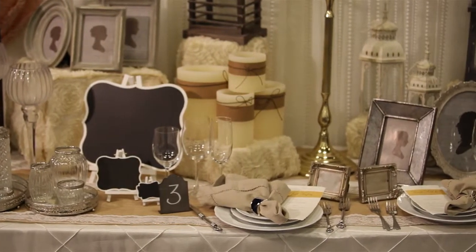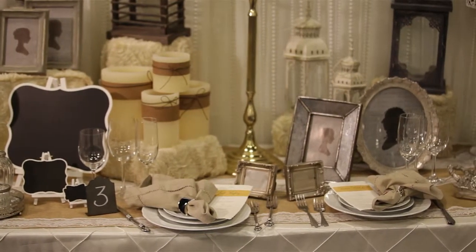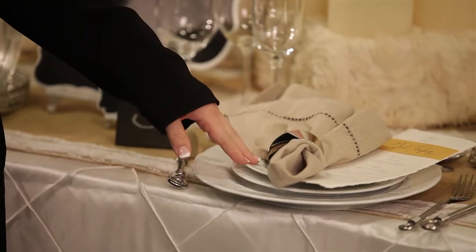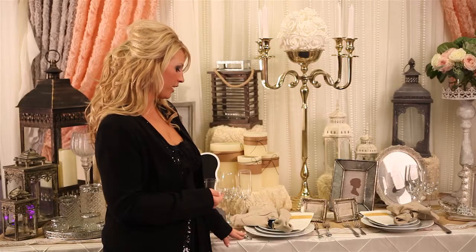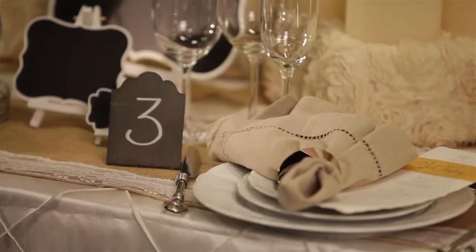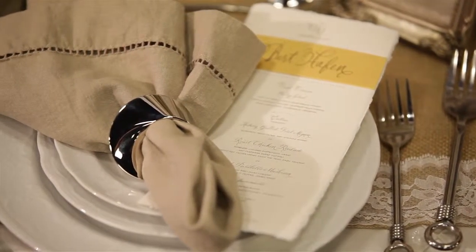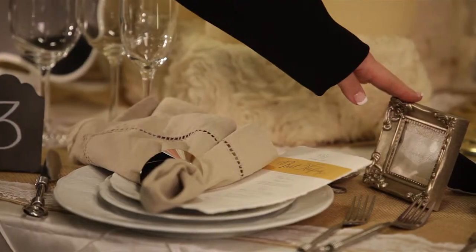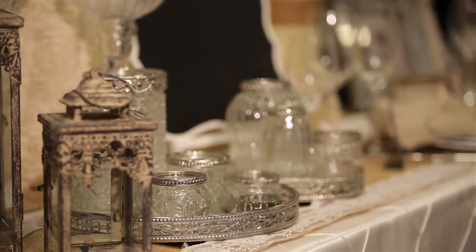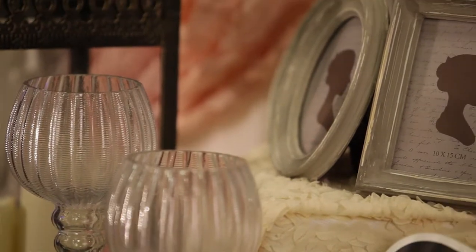So for a country elegance rustic look for your place setting, you can start with a vintage charger. We've got the salad plate, the bread plate, the flatware, the napkin — there's a ton of different folds that you can do with that too. The napkin rings, menu cards, place card holders, table number holders, lots of lanterns, and beautiful glassware that has a lot of detail to it — and I love my details.